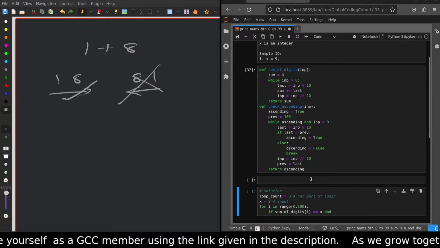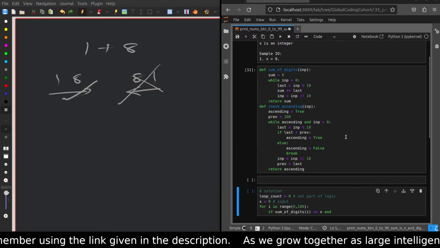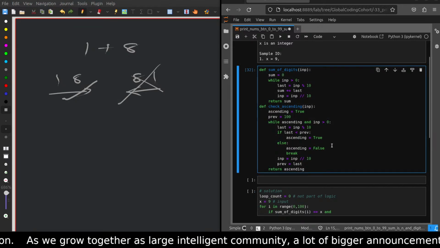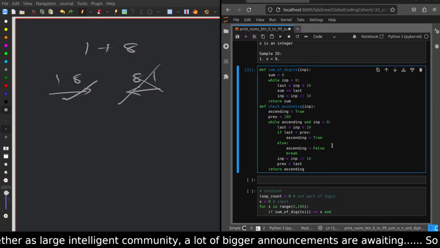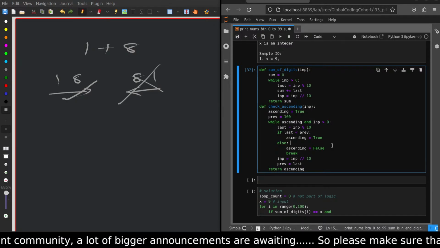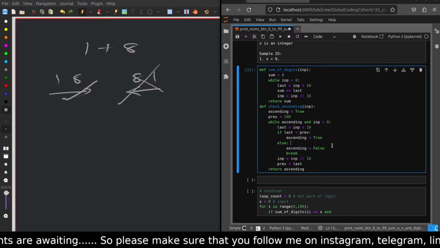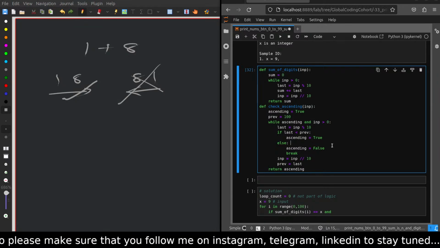I hope you have understood how I am debugging any errors. That means logical errors. Syntax error, we will get an error. Logical error, we have to find it and debug it. Okay. I hope you would have understood how I am debugging it.